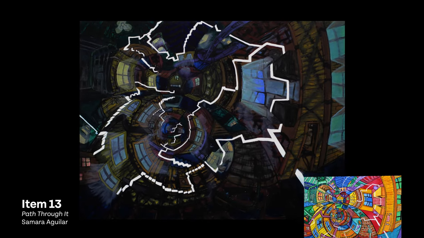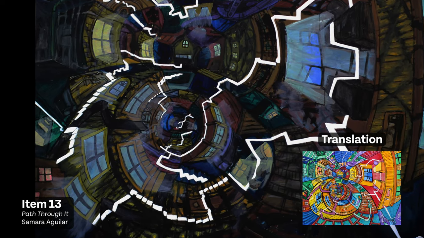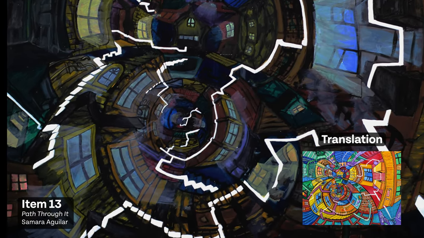Item 13, path through it, is Aguilar's expressionist interpretation of a non-Euclidean zone. As light and perspective works differently inside, the viewer is left without guidance, except for a luam path that spans the canvas.